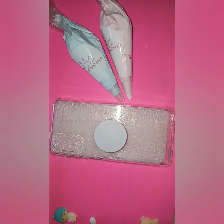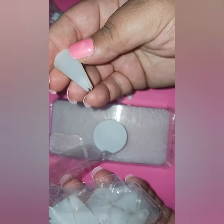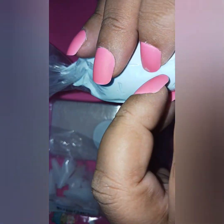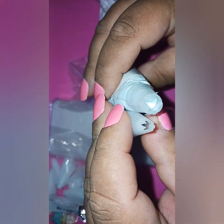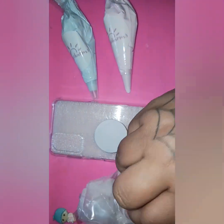I did buy disposable plastic tips that you can throw away or wash and reuse. The only problem is these tips have a tiny opening - I'm looking for something with a wider opening because I want a bigger puff on my case. I'm going to use the ones that came with my kit. I'm alternating pink and blue - I liked how the alternating came out last time, the puffs just weren't big enough.